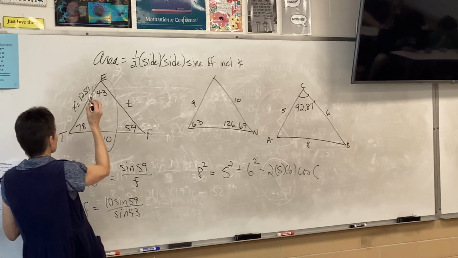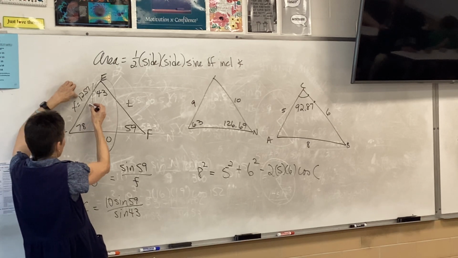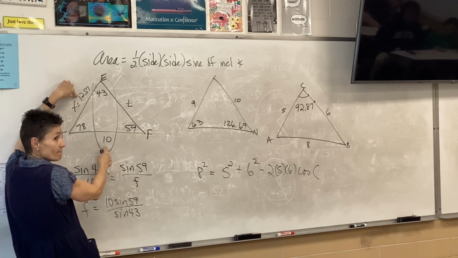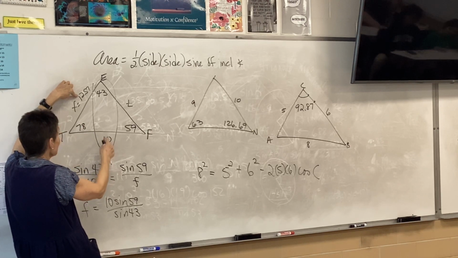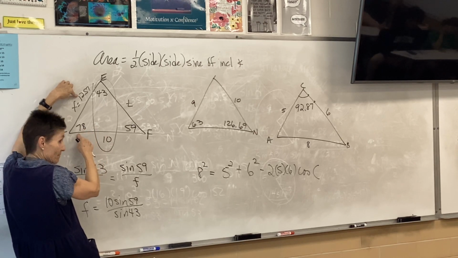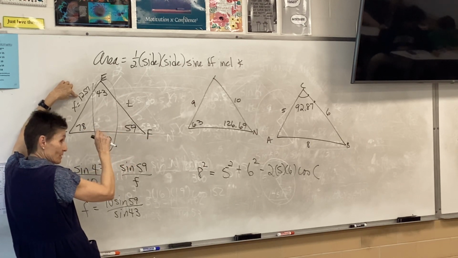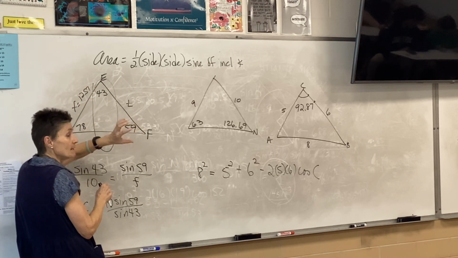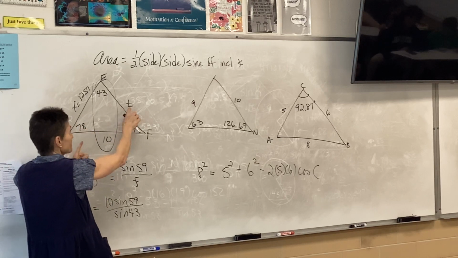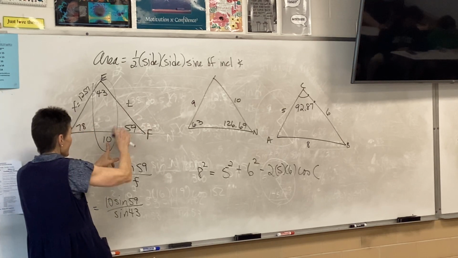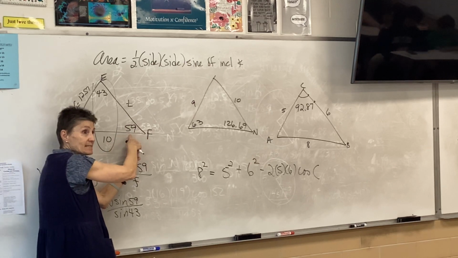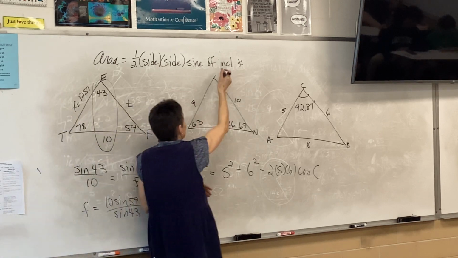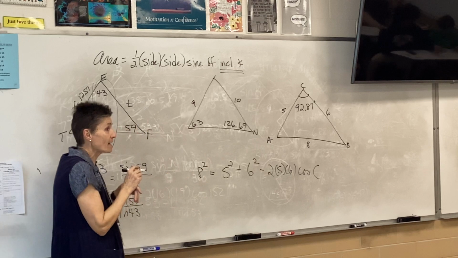If I found side F, then my 2 sides are F and 10, right? So when I find my area, I must use angle 78. Now what Sammy was talking about is, somebody was hassling him about finding this angle, but he said I need it anyway. Because if I found side T, then my sides would be 10 and T, and I would need this angle anyway, right? You must use the angle that is between the sides.